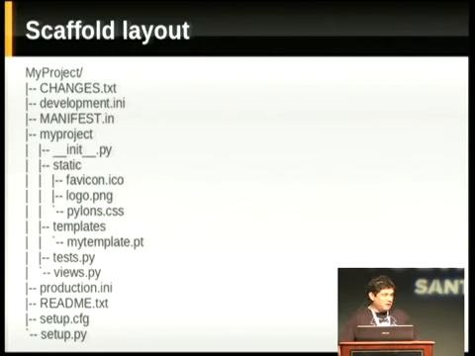And we usually have a static directory where we put all static resources, CSS, images, etc. A templates directory where the templates that render the pages are. And for simple applications like the starting application on the scaffold, a single views file and the __init__.py file are all that is needed to begin working. If your application starts growing, you could start by adding another module, for example, models.py, etc., and you would be structuring that around this simple layout.